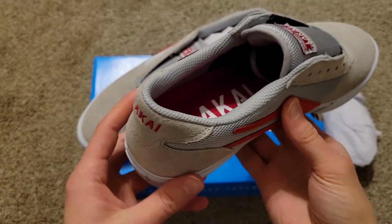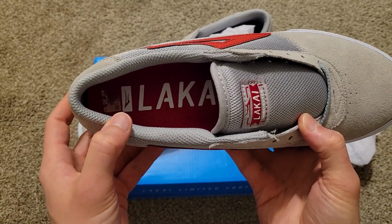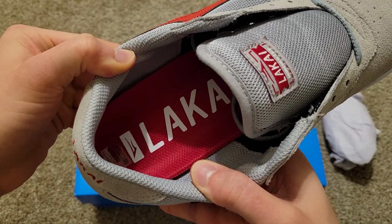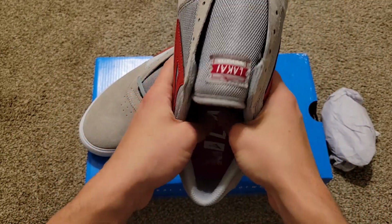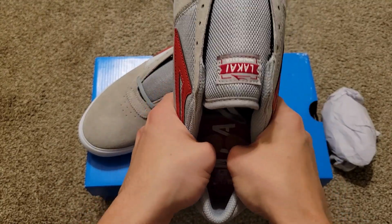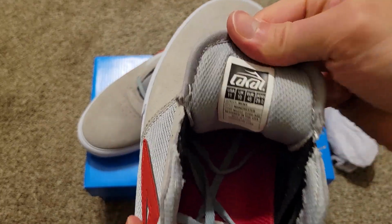Now, if we take a look at the inside, you can see that it says Lakai in there, and there's a Lakai logo down there as well. And the insole itself is red, and you can see it's made out of a compact mesh material. Now I want to see how the insole feels, so I'm just going to press on that a bit. There's definitely some give, like my fingers are sinking in pretty good, so that'll definitely help absorb some of the pressure from your feet.